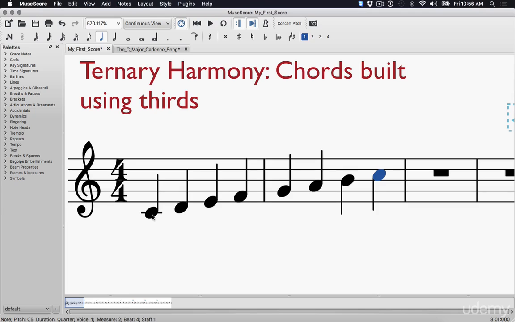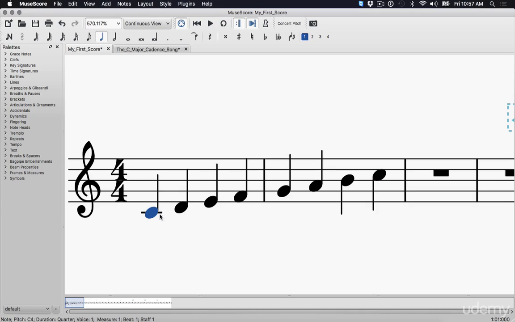So let's look at it. We have a scale, and this is where the thirds come into play. This is our first note of our scale. This is our third, and we go up another set of 3. This is our fifth. Those are the 3 notes we need. The first, the third, and the fifth. That makes our first triad. Okay, so let me write that over here. First note, third note, fifth note.